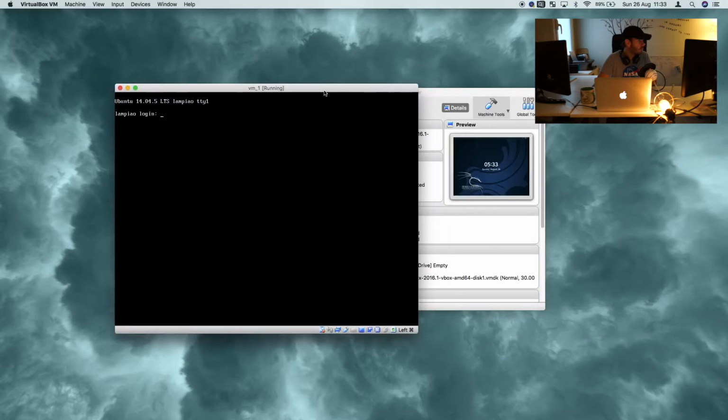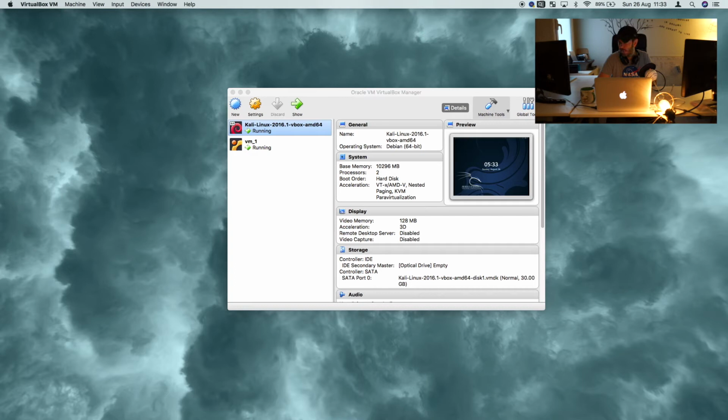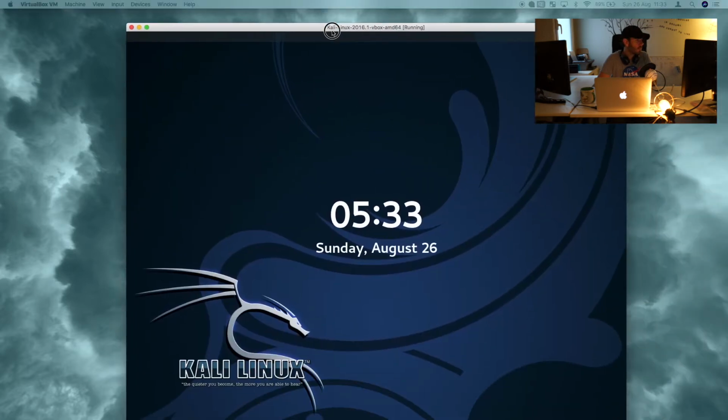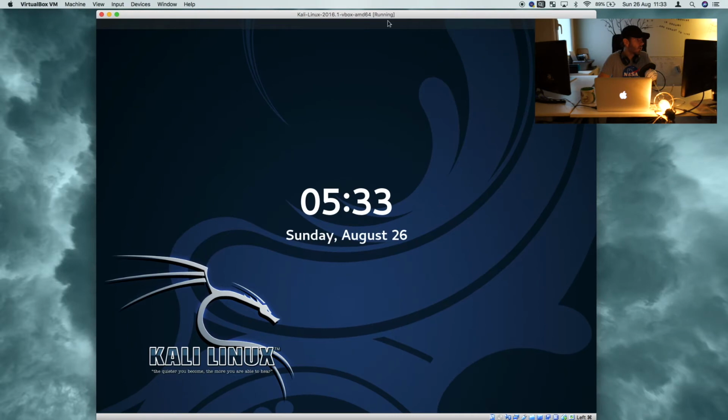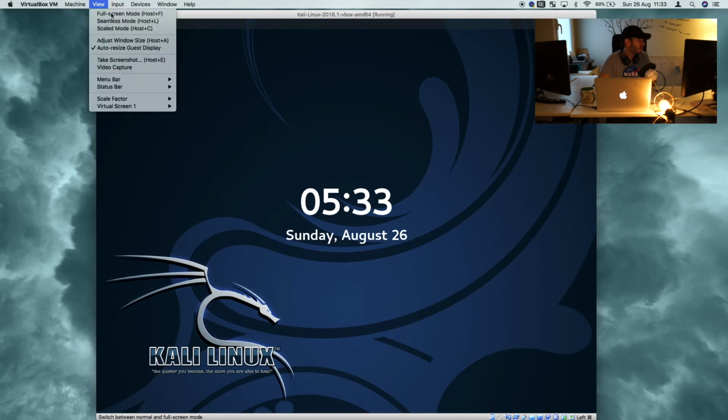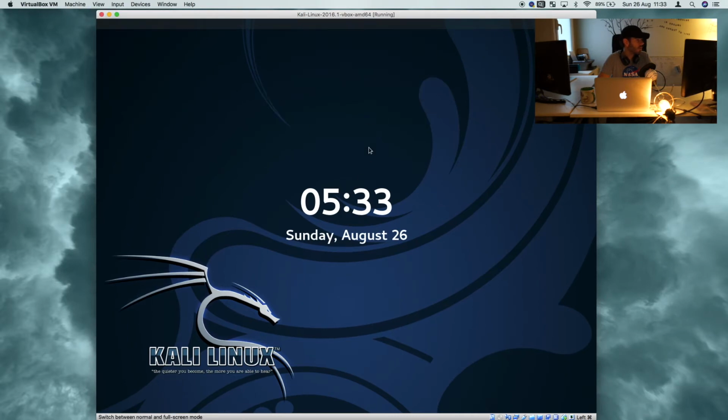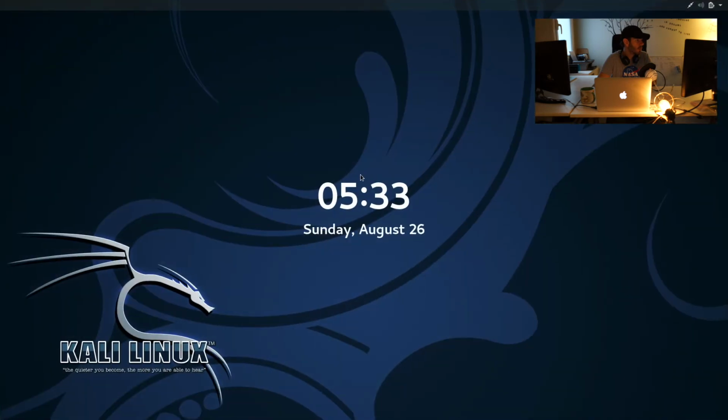So here you can see my vulnerable VM, which is up and running, which I'm just going to minimize away. And here we have our attacking machine, which I'm going to go ahead and full screen and log in there. Both of these systems are set up on bridged adapter, so they've actually got IP addresses on my home network.